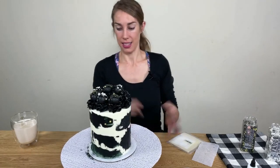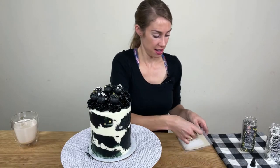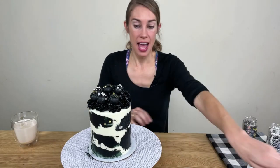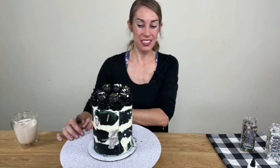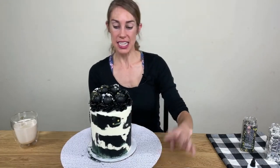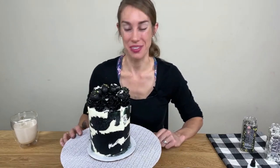The other side of the cake, I guess, was going to be the gold side. We could put some gold leaf on there just for fun. But I think you get the idea, so I'll stop there. Okay, so there's the cake. We have a silver side. I started doing a gold side. I'll finish decorating this now so that I can take a pretty photo of it.